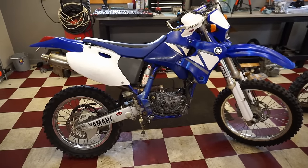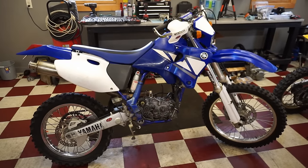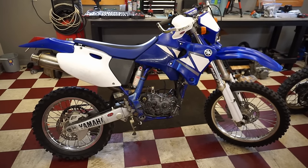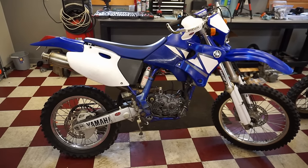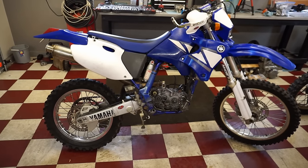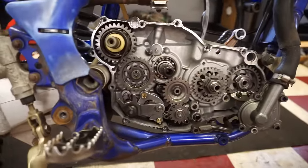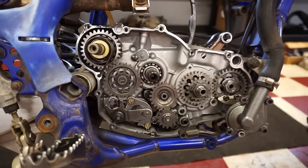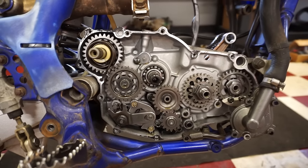The seller stated that he was riding this thing like 8 years ago, I believe, and it locked up on him. And he just rolled it in his garage, parked it there, and there it sat for like 8 years. So I was thinking possibly it was a clutch problem. So we tore down the clutch side of the engine and took a look at that. And the whole clutch side looked great. No metal shavings, no broken gears, nothing. So that all looked good.